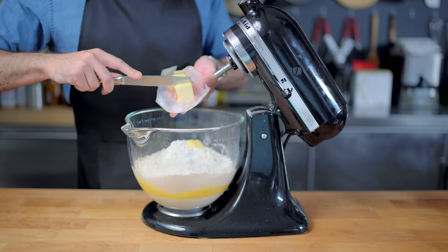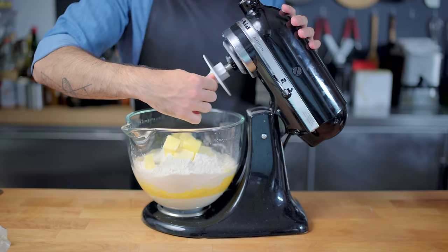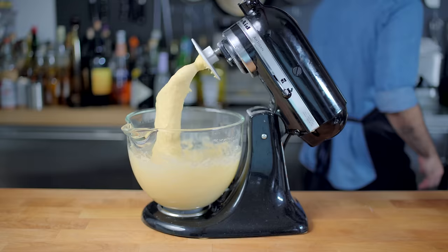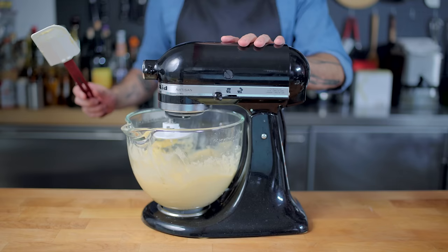Unlike, say, unsalted room temperature butter, which we're going to cut 1½ sticks into before affixing dough hooks and administering a beatdown on our dough. We're going to start nice and slow to make sure the flour doesn't fly out everywhere, and then we're going to mix on medium-high speed for 6 minutes, scraping down the sides of the bowl once halfway through until we are met with an ultra soft, ultra sticky dough.